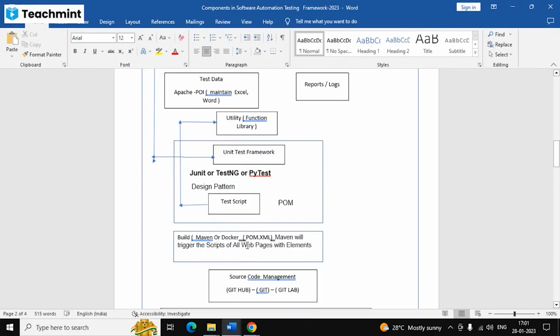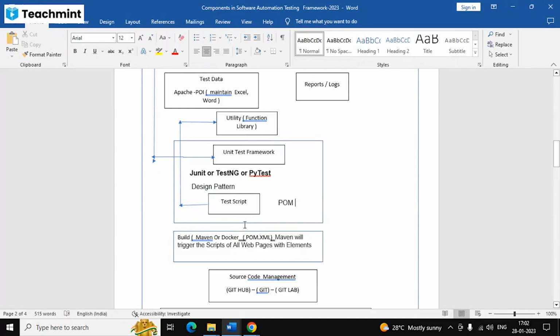Why we need a build: suppose we have written the test script, we cannot always run each and every one manually. That day we automated a single web page using Selenium WebDriver, which comes under automation testing tools. Like that we identify 1,000 web pages, so we need to control them. What is the driver script? What is the runner script? We need to identify which needs to run first, second, third, based on sequence. So we need to have a sequence.